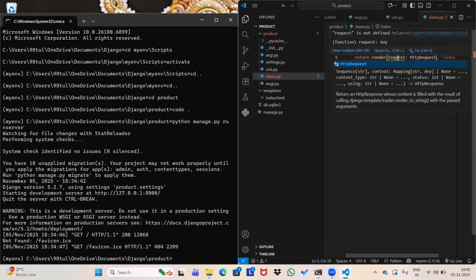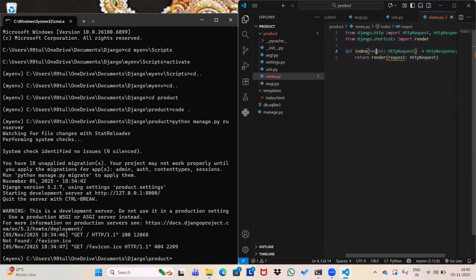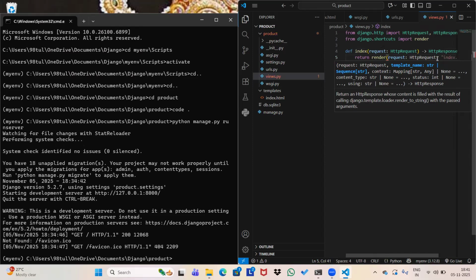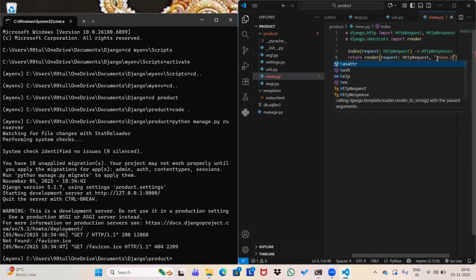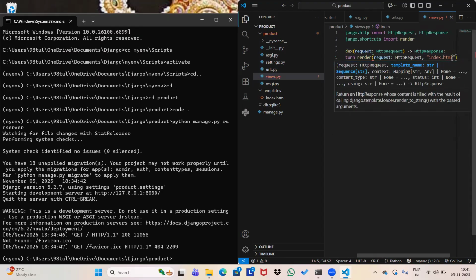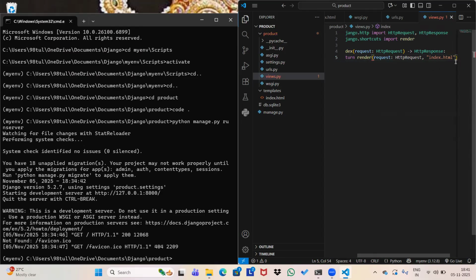There is some mistake. What mistake have I made? REQ, yeah, this is the mistake. Request. Okay, now it's good. So it takes the first parameter of the type HttpRequest, and the second parameter will be the HTML page, which is index.html. There is still some mistake.